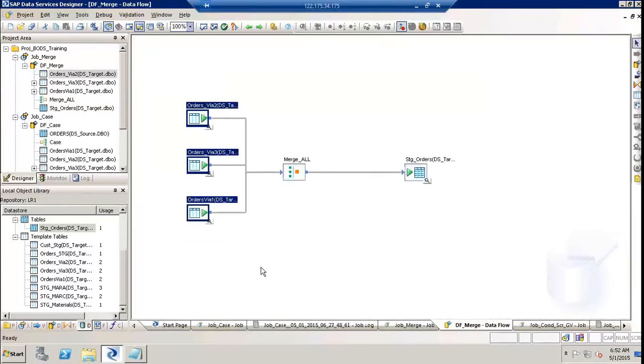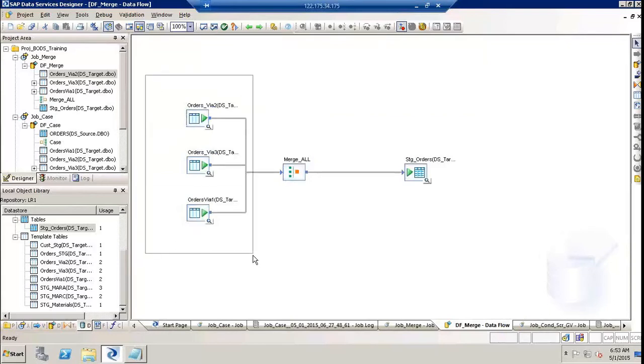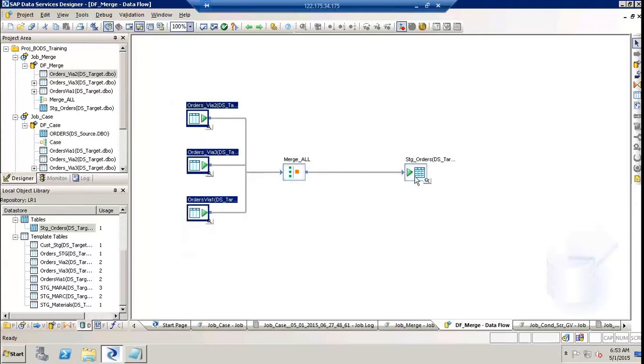I'll pull the common data, so I can use a left outer join or right outer join based on my business requirement. I'll use or propose a query transformation here. If the requirement is to merge all these 3 data sets into a single data set, I'll use a merge transformation. So we need to decide which transformation we'll be using.